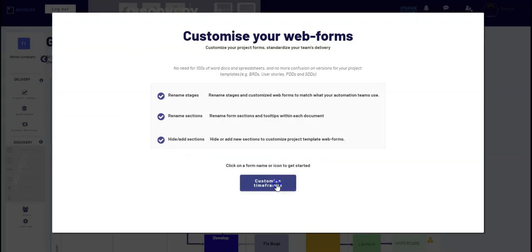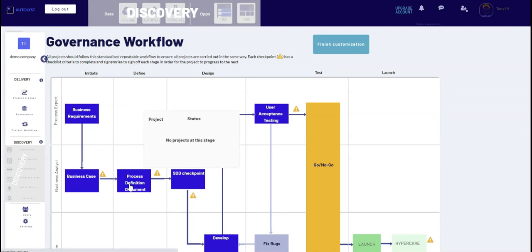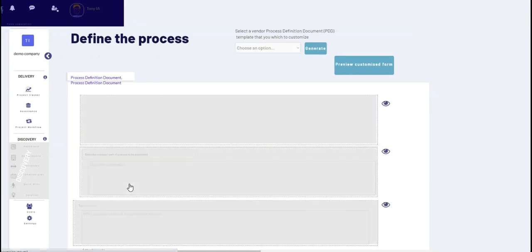And the final thing to do is customize your toolkit, which are your web forms, so that when each team member is filling out a form, a business case, or a process definition document, you can roll out a standardized template to all of your team.